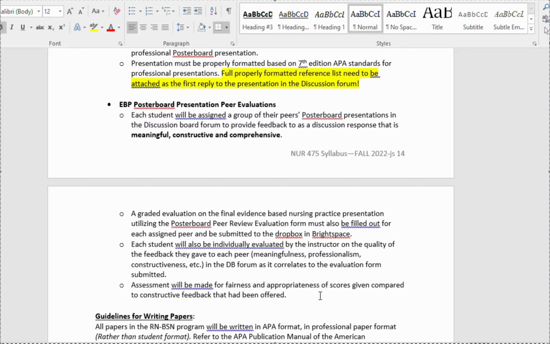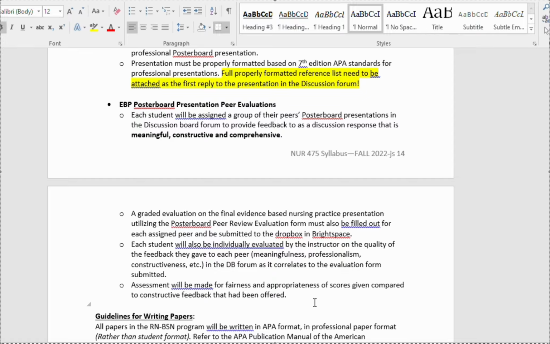So what that means is, if you are giving feedback in your peer response and you're telling that person that they did a fantastic job, you just love their presentation, you love their poster, you have very little to offer by way of improvement, but on the evaluation form that you submitted, out of 64 points, you only gave them 50, that equates to about a 66%. It doesn't match. You give them glowing accolades in your peer response, but then where it matters most, in the grade, that's where you had really dinged them. So if you're giving them a really low score in a section, there should be some kind of feedback offered on that as areas of improvement.